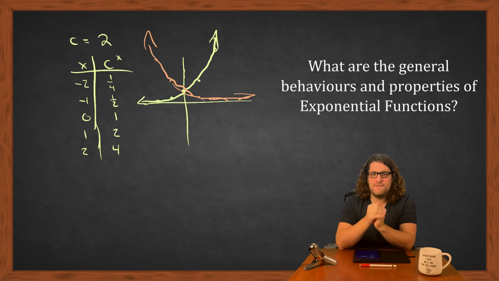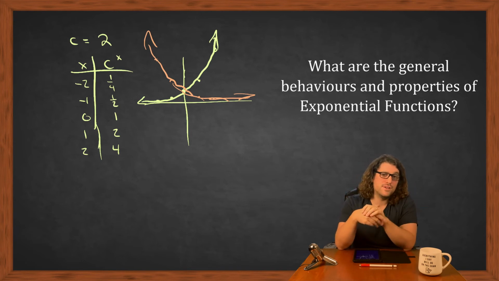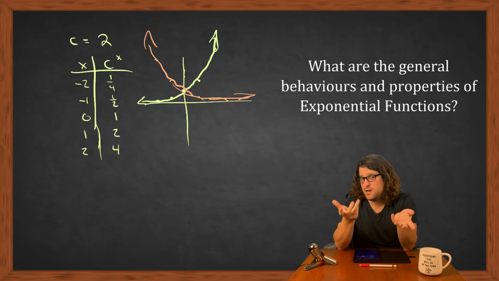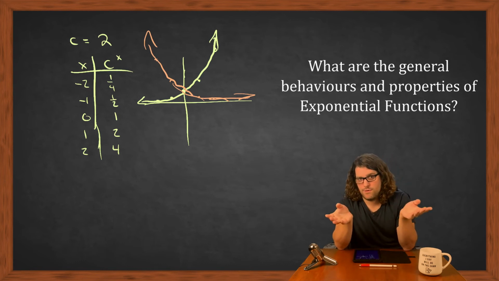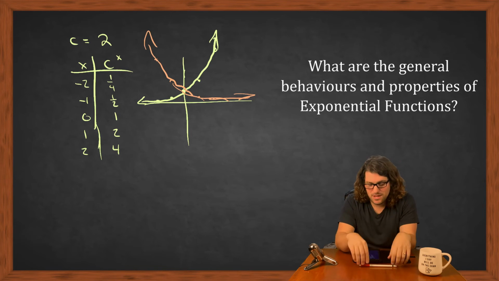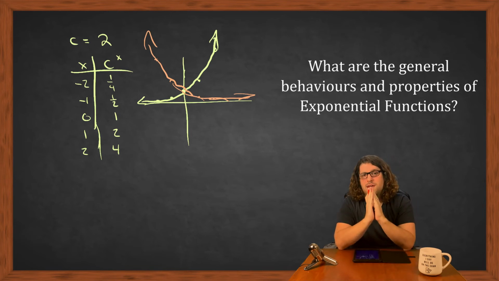So convince your younger brother or sister to say the following: I will make my bed if you give me 1 penny the first day I do it, 2 pennies the second day I do it, 4 pennies the third day I do it, etc. until the end of the month. And at the end of the month, if you're still paying me the money and I'm still making my bed, then I'll just go on making it for free for the rest of the year, or whatever the case may be. So that's all well and good, but let's think about the implications of that.